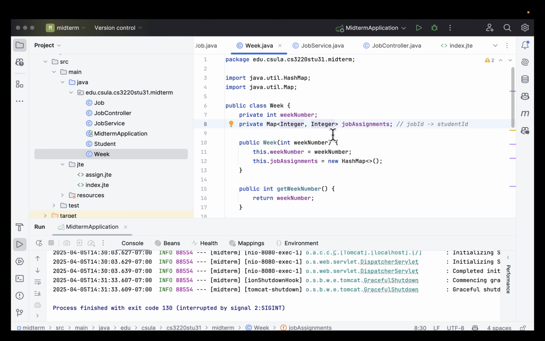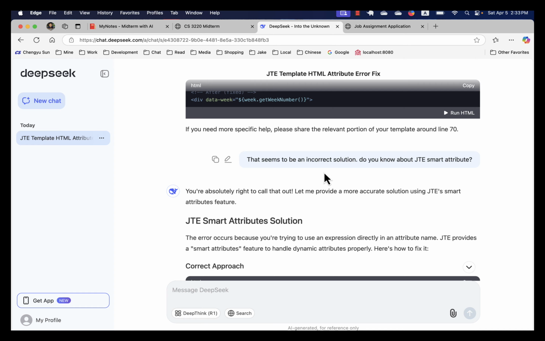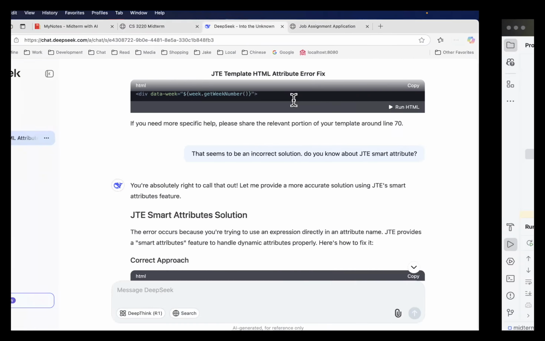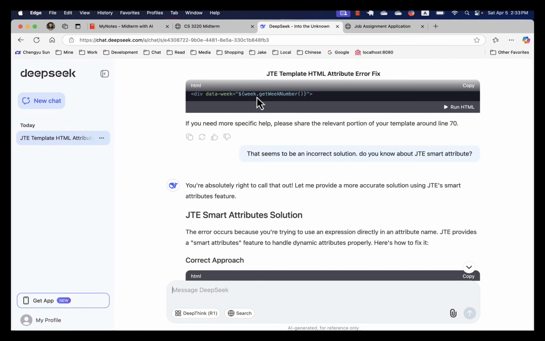Well, in that case, I'll need to create a new class, but still, it's probably overall easier to do than this. But that being said, the AI does find one of the ways to solve the problem.